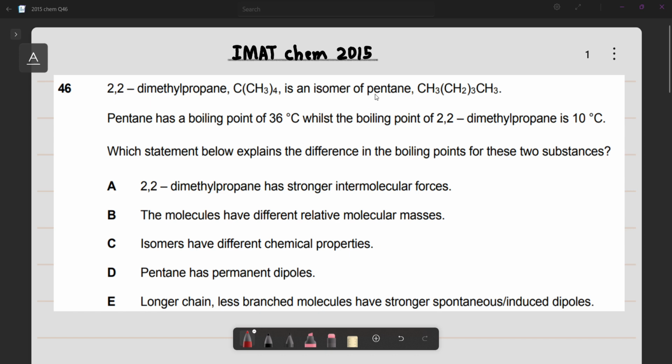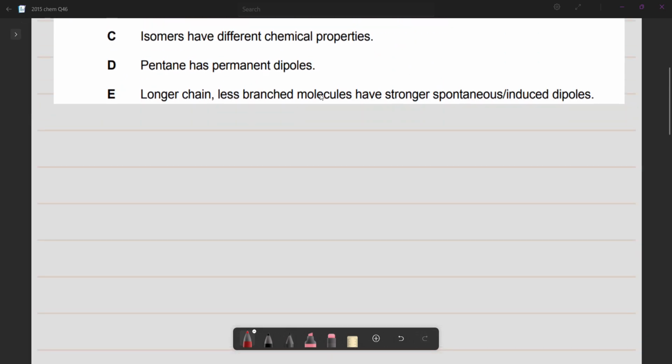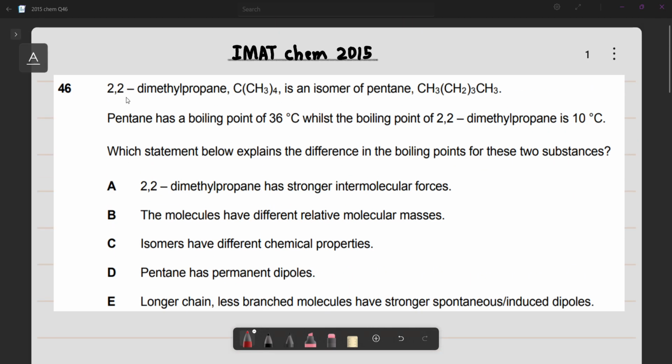So like one can be branched or one can be linear and so on, but they share the same molecular formula, which is the number of carbons and hydrogens and whatever elements. So we know it's purely hydrocarbon as it has two main elements, carbon and hydrogen only. So we're going to only focus on the number of carbons and hydrogens, and they're going to be the same, but they have different structural arrangement.